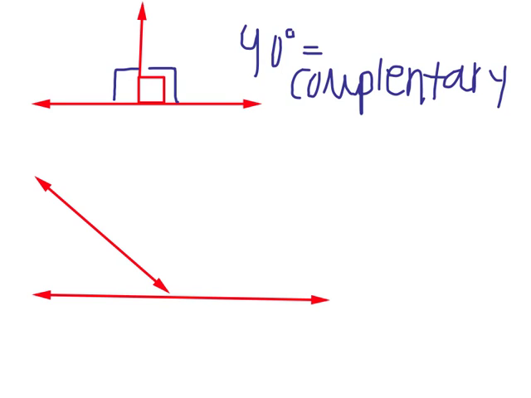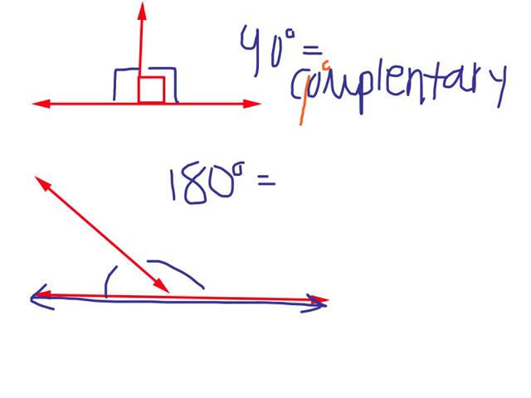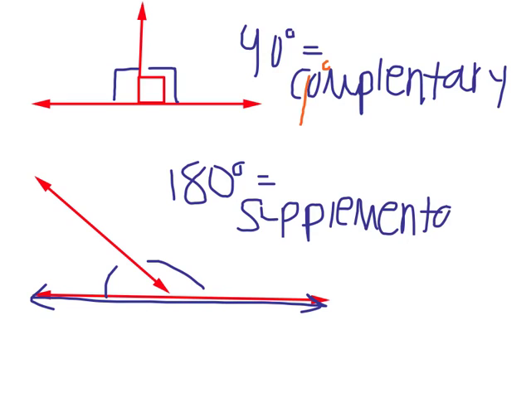A way to remember that is you can draw a line and a zero and a little degree sign, and that's 90 degrees. If two angles are on a flat line and they add up to 180, they are supplementary. So we can make that, say, 180 degrees. That's just a little trick to help us remember.